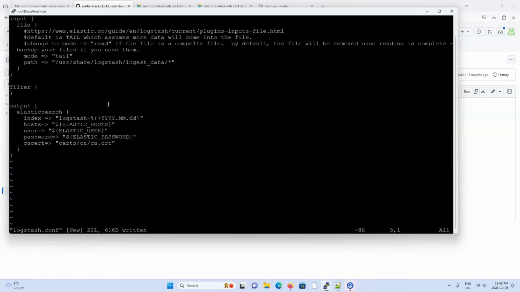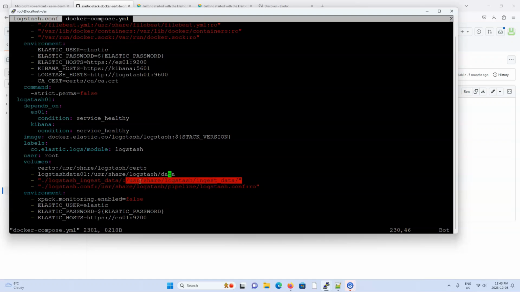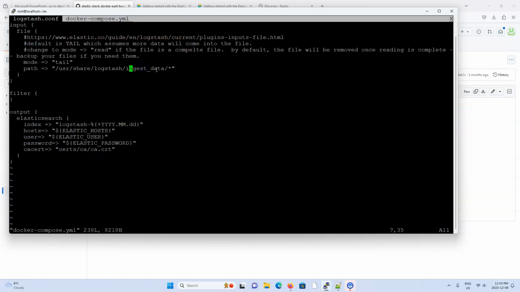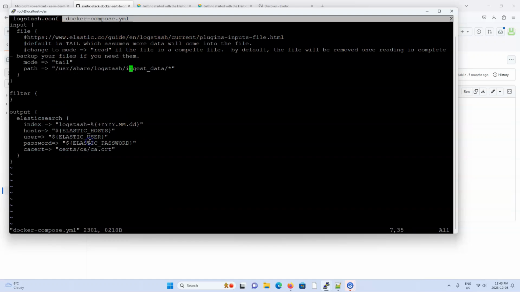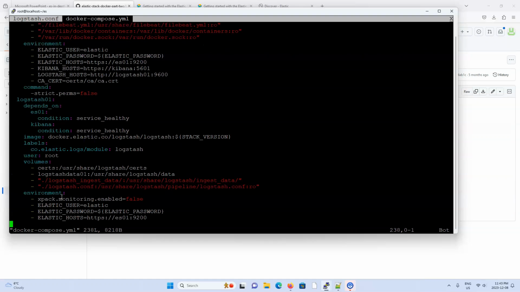All right, so this is pretty straightforward, nothing particularly special. Just read all the files that come out of this ingest data directory. This ingest data directory maps to this directory, and this directory maps to this bind mounted volume over here. All right, so that's the Logstash configuration file. Once we've got any information, we will just throw it to our Elasticsearch based on these connection details. And we do have access to the certificate authority because of this volume mount over here. And in terms of the Elasticsearch connection details from here, that's basically these environment variables that we pass along to it.